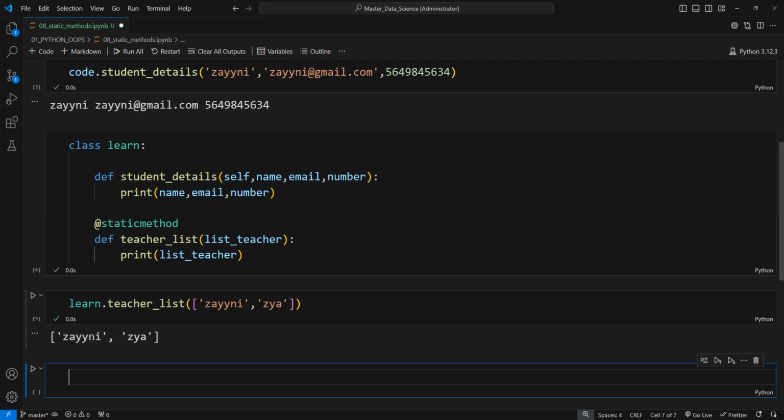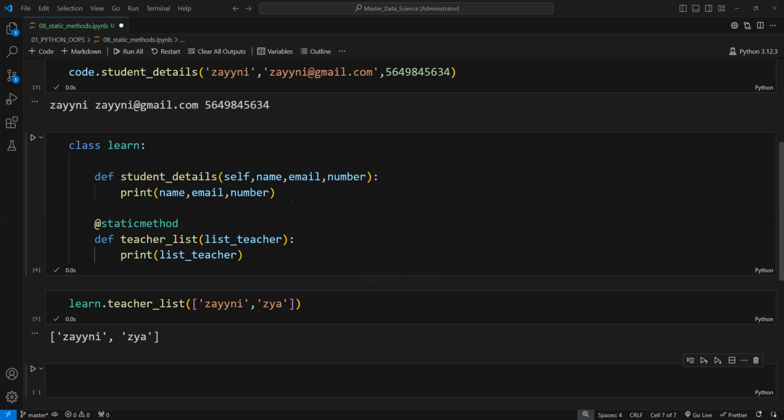And also static methods are used to create utilities in our Python programs. Utilities are those files which are used to create links with different files, and if we want to repeat our functions, then we don't have to create multiple instances of our function. We have to just call our function and then we can pass the values inside our static method. So basically, what is the main purpose of creating a static method?